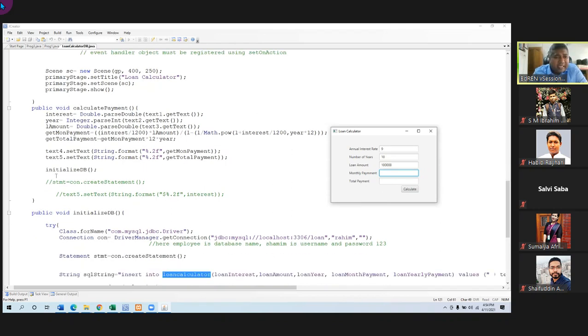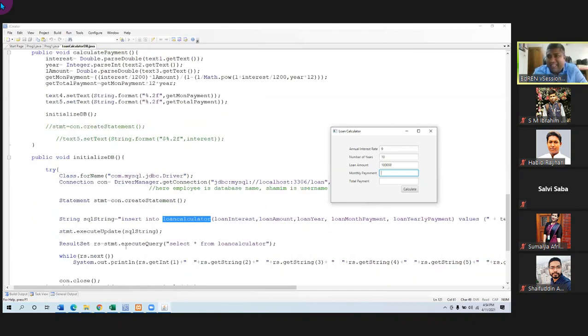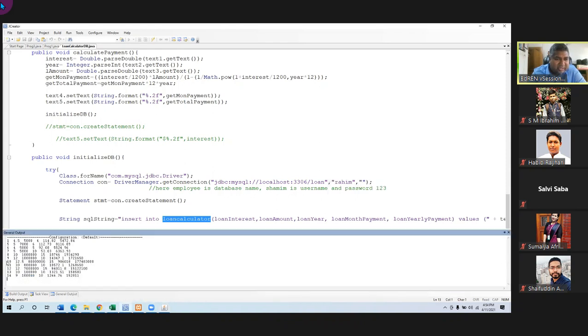And then initialize DB will execute, so it will also write into the database. First this one will be executed, so this value will be placed, and then initialize DB will execute. So when you click here, you will see that these values have been calculated, and you can also see the database as well as my output.